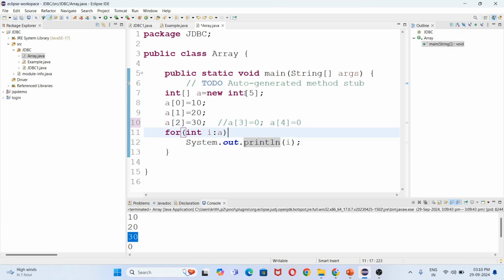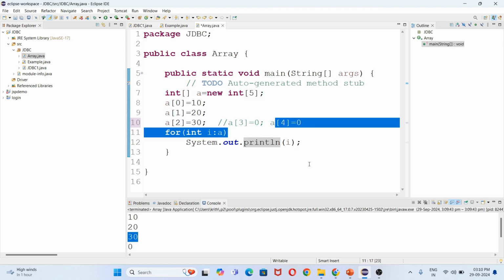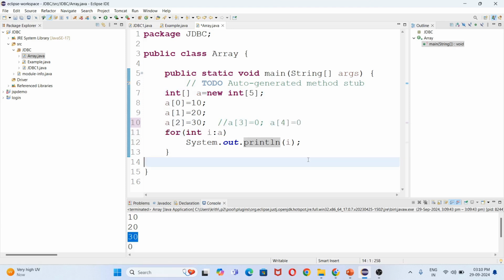Whenever we specify the array size as 5, elements 0, 1, 2, 3 and 4 will be created in memory locations. Here we initialized the first index as 10, up to the second. We didn't do any initialization for the third and fourth index, right?